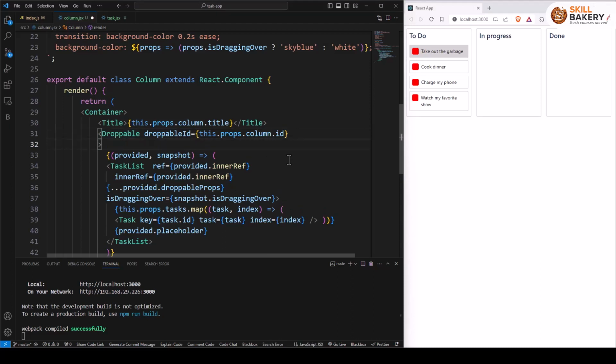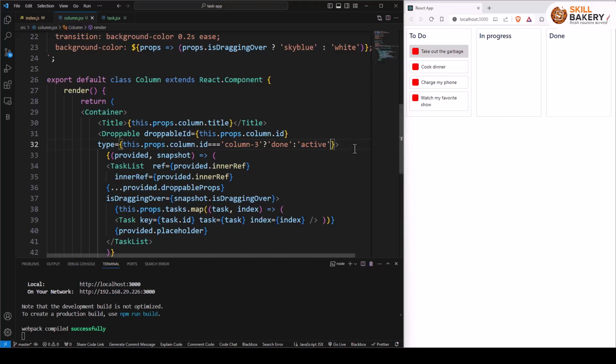Here, I am conditionally assigning the type of the droppable based on the ID of the column. The third column, as you can see over here, will have a type of done, whereas the first two columns will have a type of active. So from active to active, I can definitely drop, but from active to done, I cannot drop.